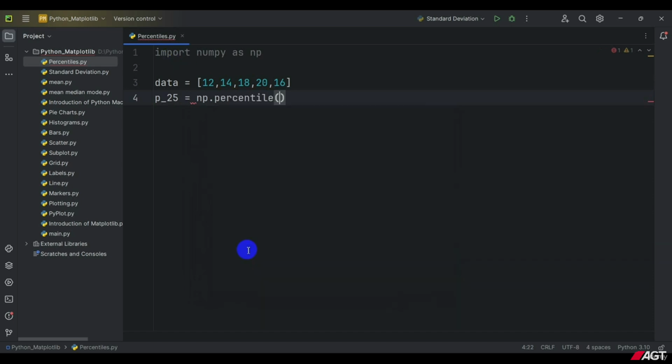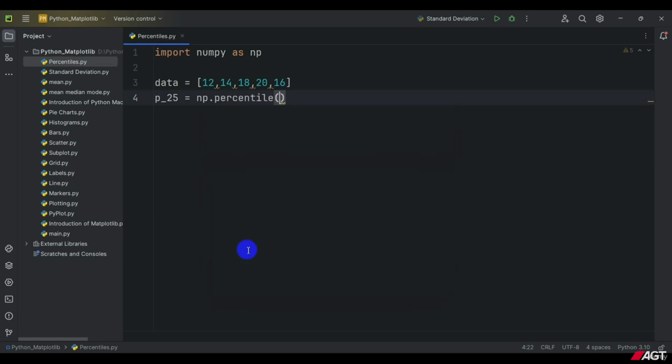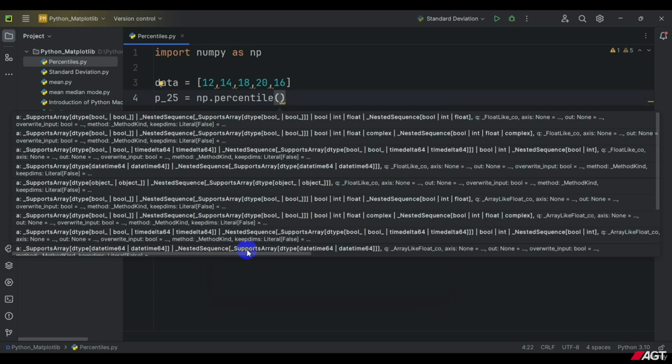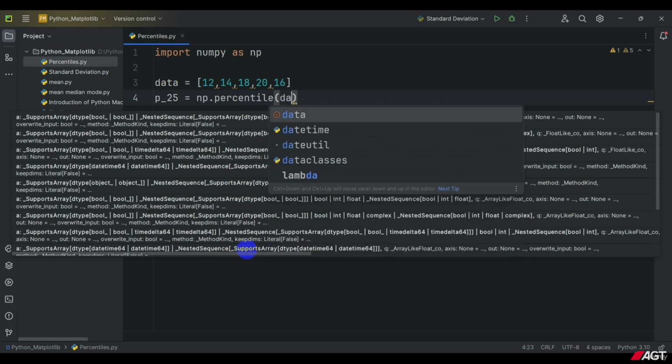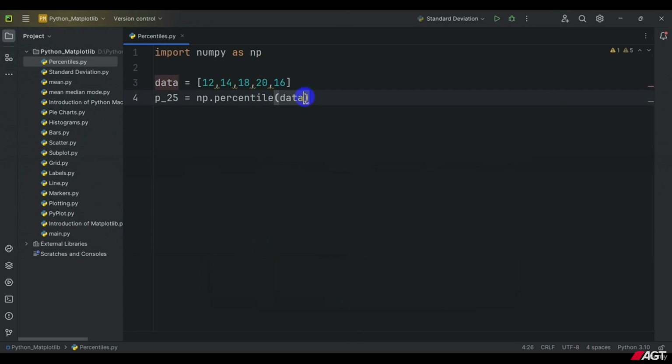Then I call np.percentile with the data and 25.